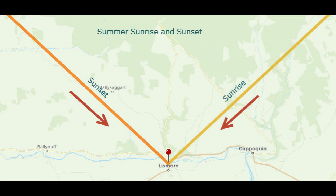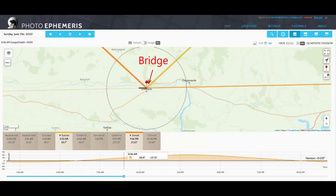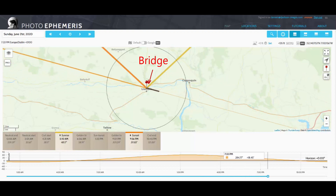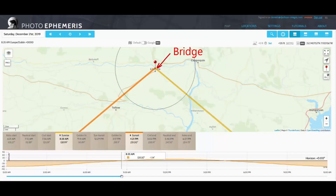In terms of lighting, I'd recommend late spring, summer and early autumn as the best time to shoot the castle. You'll get the light on the bridge side and the front of the castle in the early morning and late evening. This screen recording from the Photographer's Ephemeris is in midsummer — keep an eye on how the angle of the sun changes from a 5:11am sunrise to a 10:07pm sunset. You'll need to avoid shooting from about 11:30am to late afternoon as you'll be shooting directly into the sun. In winter, the sun rises and sets behind the castle, so although you might get some dramatic skies, the front and bridge sides are in shade for most of the day. You could try a couple of exposures — one for the sky and one for the front of the castle — but it won't be the same as having the light on the castle.